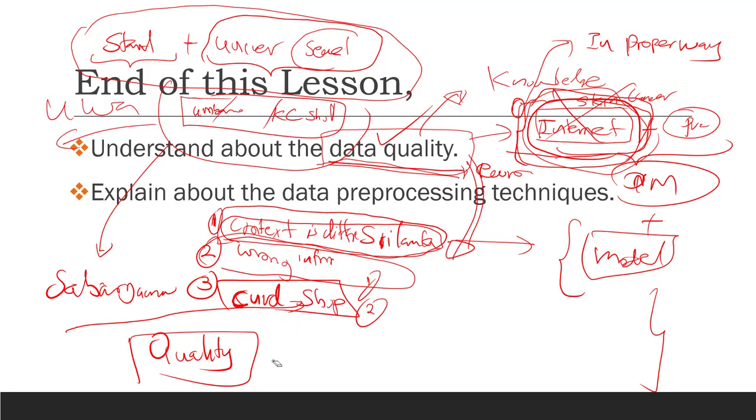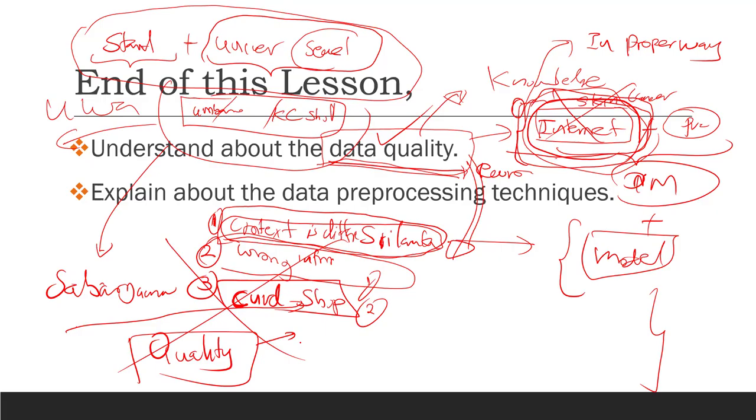How you can find out the data quality. So just avoid this one. Here, when you consider quality, it means how they collect the milk, right? What is the container they are using to store the curd? Similarly, how do they pack the curd? There are different factors we consider.